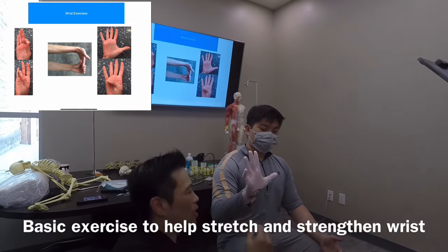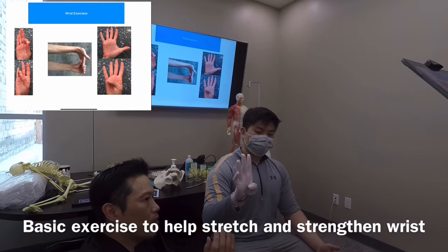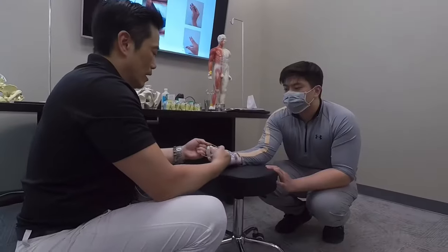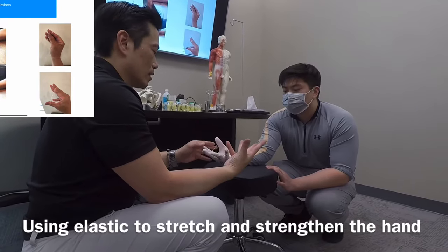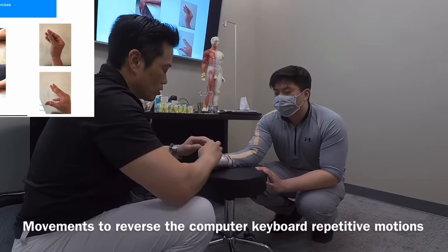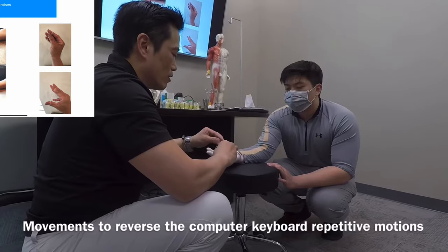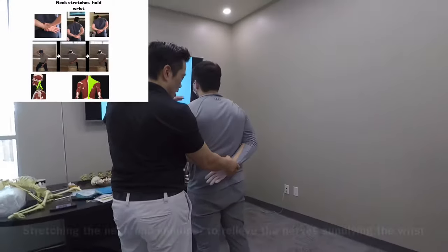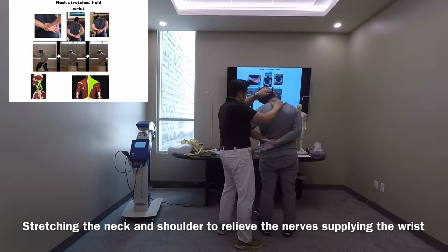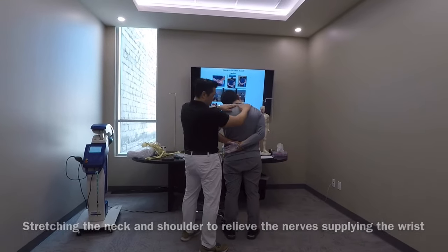These movements are not big movements, but small and intricate — enough to allow the muscles to extend and work, then open up, close, and open again, using these muscles to strengthen them so there's a little more nerve flow into your fingers. He pulls it down, turns his head, then leans forward — that helps to stretch all the muscles of the side of the neck into the shoulder.